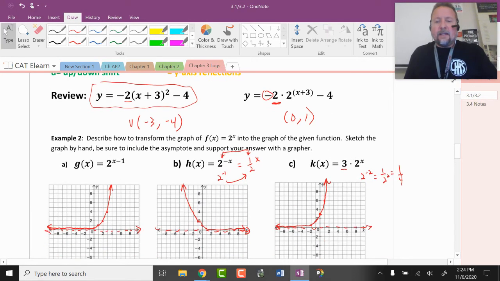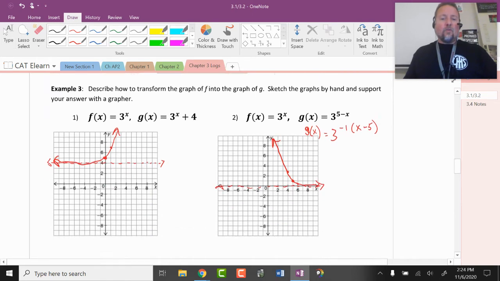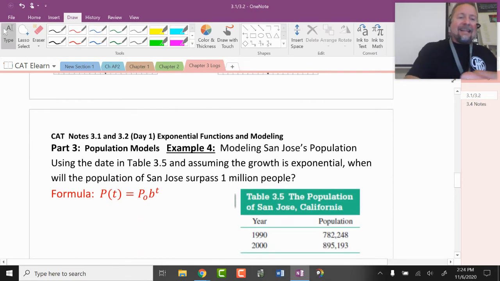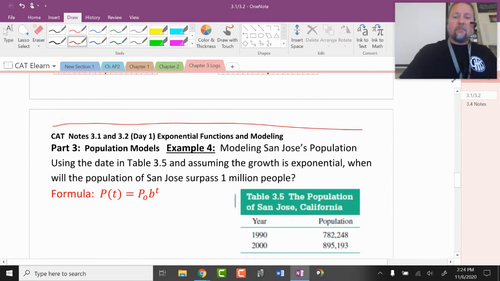Not a big fan of the dilations by a factor of 3 because a lot of people want to make that 3 times 2, which is 6. And that's not what happens at all. You got to do your order of operations for input output on that. But then when you get a word problem, this is now not the graphing section. This is section part 2.